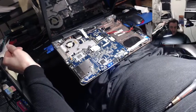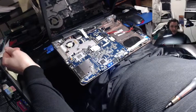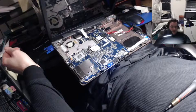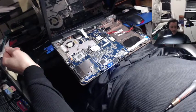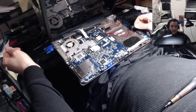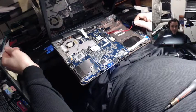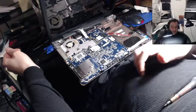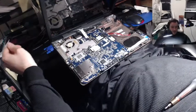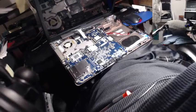Because I don't have my hard drive installed. That's what I'm thinking. I got a lot of stuff missing. But that's okay. We have rock solid visuals on my monitor. Which means it's not the graphics card. It's the LCD display failing.